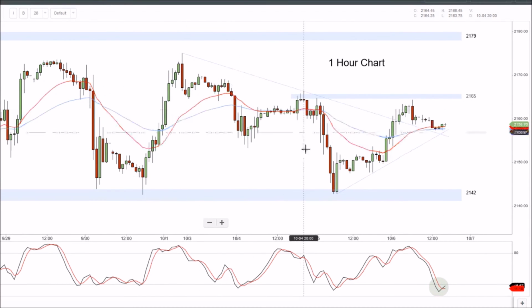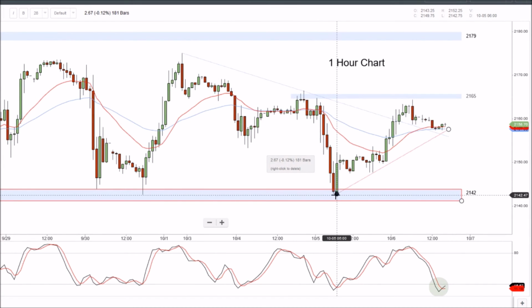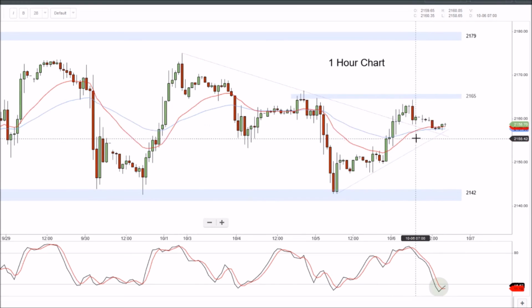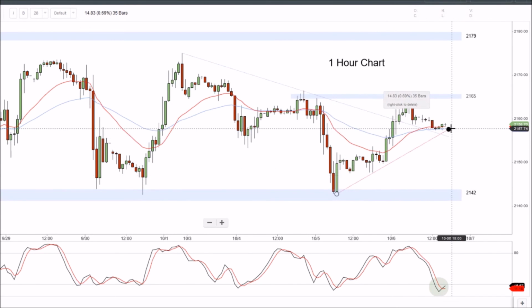We had that move down and that test of support at 21.42, which was rejected and has worked its way back up. So we'll just have to see if that minor short-term uptrend can hold. But obviously that depends on the focus on interest rates, what they believe is going to happen there, and also the presidential elections, which could really throw a spanner in the works. So we'll see how that goes.